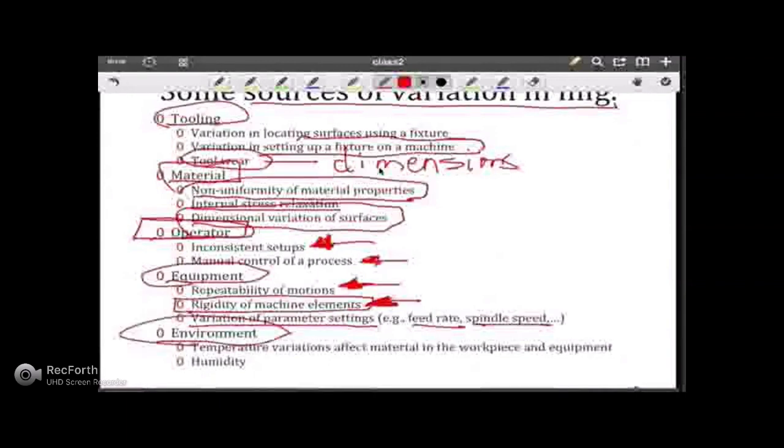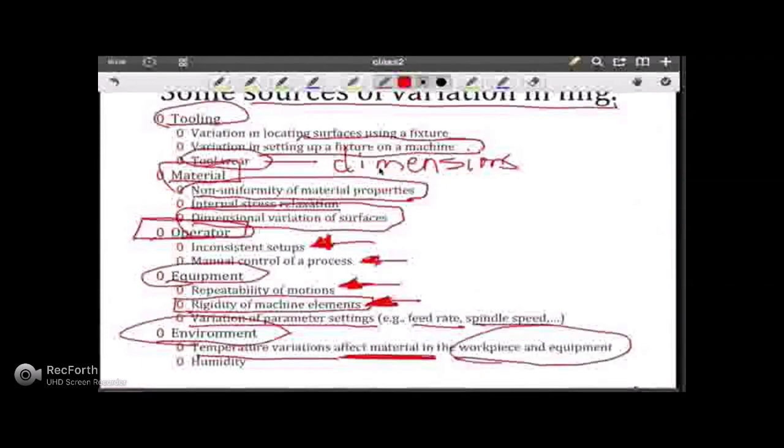Then, of course, we've got an environment, and manufacturing systems are typically not in well-controlled environments except for specialty products. So we tend to see huge temperature variations depending on the location and the environment around it. And we know from our physics that temperature variations affect the material. So the product itself, if the temperature goes up, will expand. Temperature goes down, it contracts.